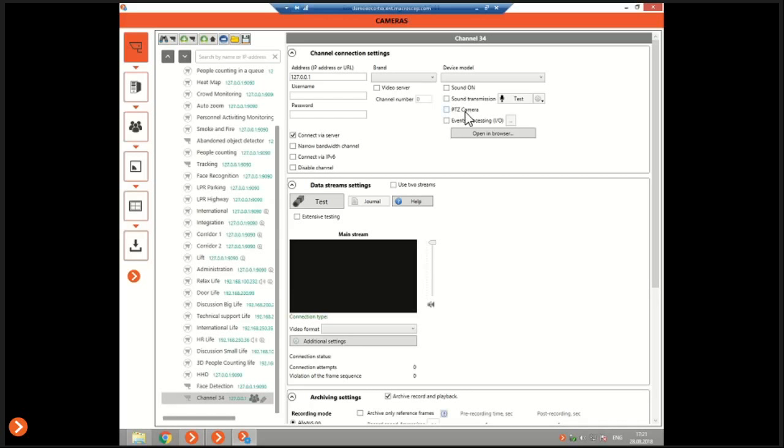The PTZ camera is another module that we have in Eocortex. This option is very good because instead of having, let's say, 3 cameras installed, you can install only 1 camera, and this is going to save you money, of course.